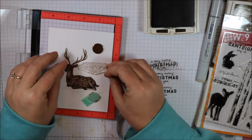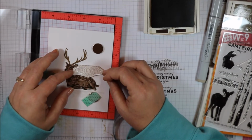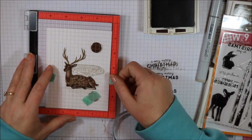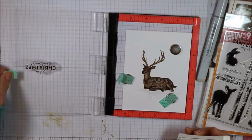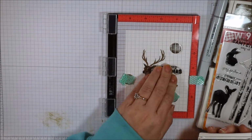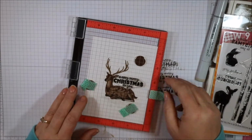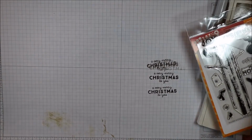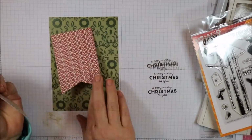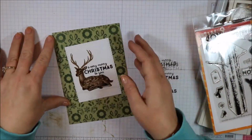I was going to just stamp this on its own, but I decided I didn't want to mess it up at this point, and this is where I would partially stamp and not fully stamp. So I have my mini Misty out. I might as well use it, and because I used it, I was able to line this up perfectly so that the sentiment fits in the crook of the back and the crook of the neck. Isn't that awesome?